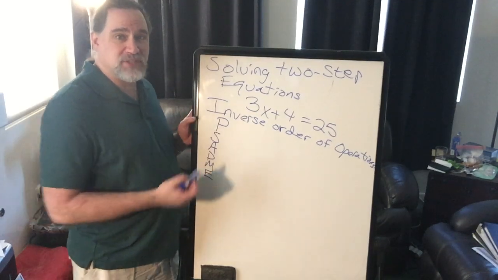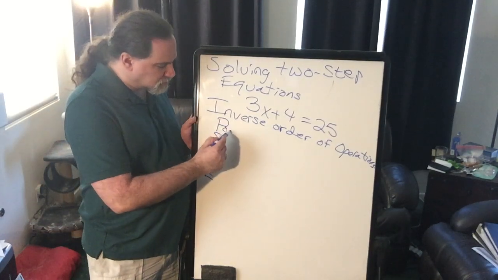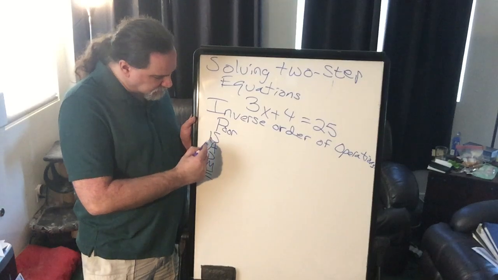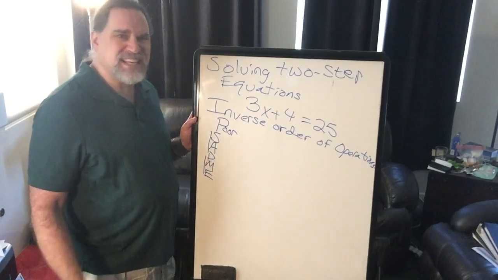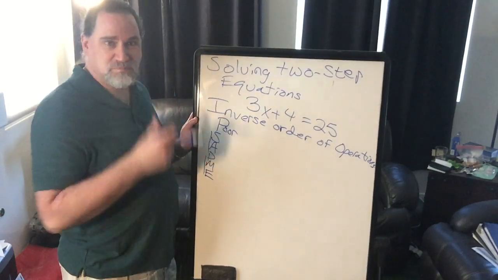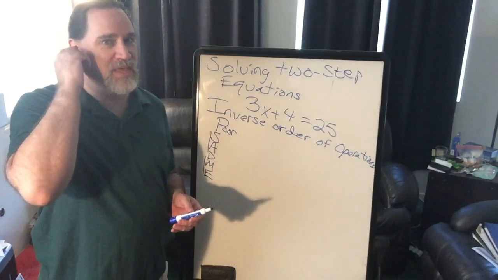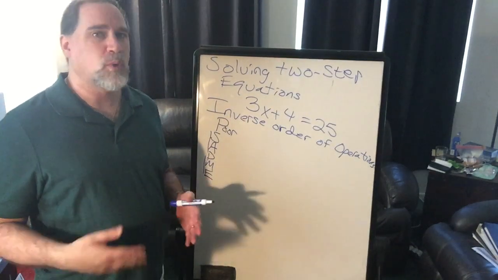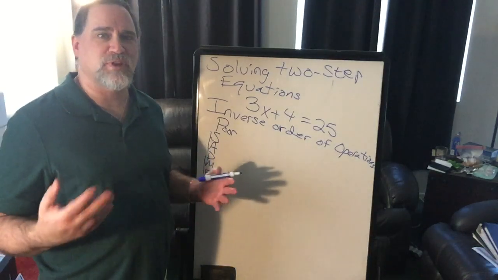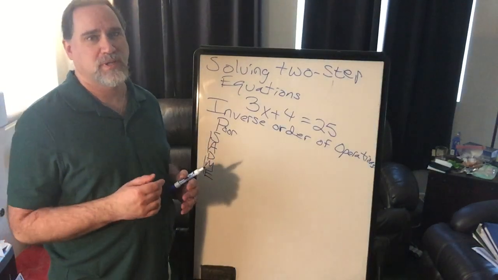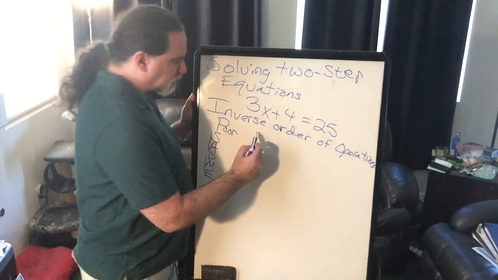I like it because it allows me to say, poor, sad me. Easy to remember, right? We love those mnemonic devices where we can just say something and then that reminds us the whole thing. Poor, sad me. Parentheses, subtract, add, divide, multiply, exponent. Easy peasy.